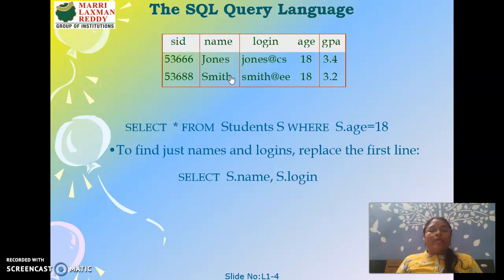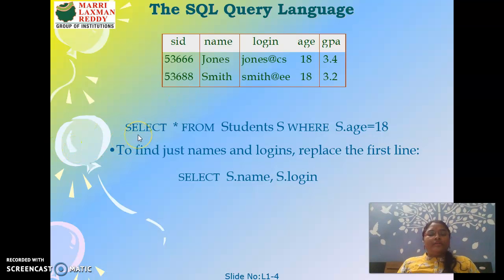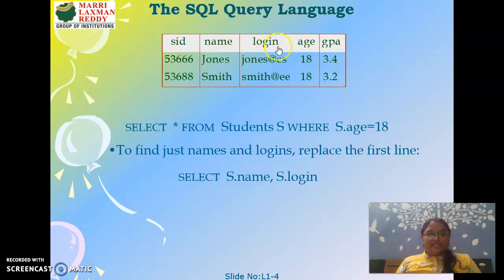Okay, so if I want to look at the table or retrieve the table, I can write a select command. Select followed by star. The select command is used to extract data from your database.